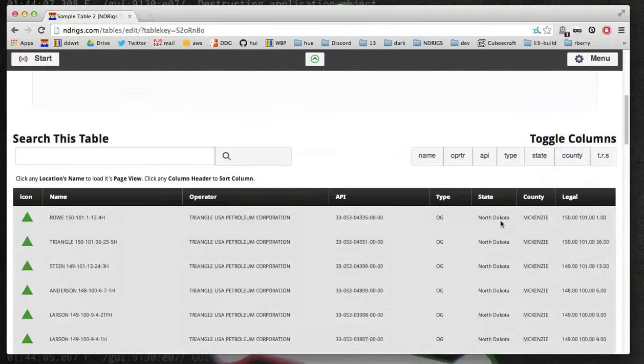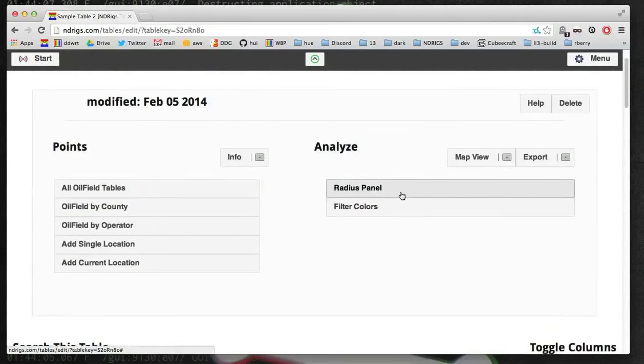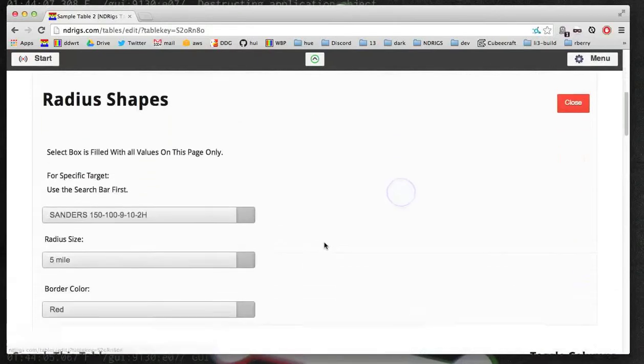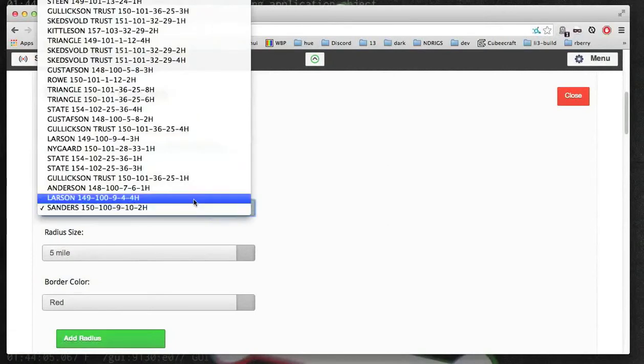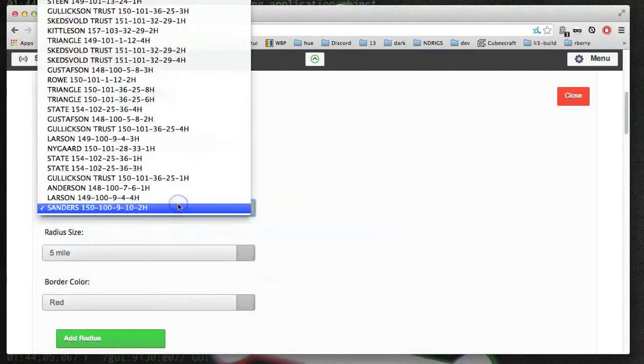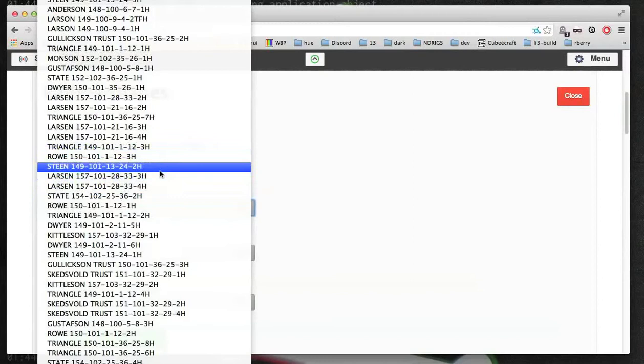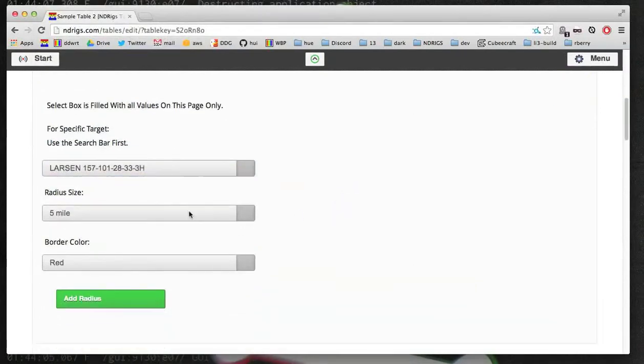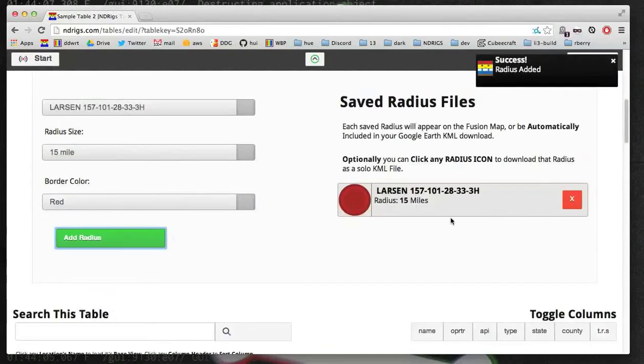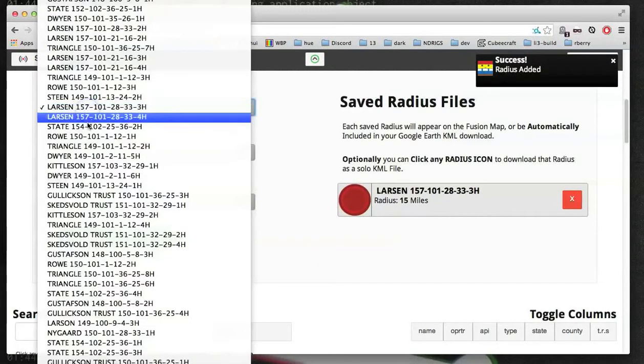Another thing that you can do is, if there's a specific location, like your shop or your headquarters or whatever, you can select a specific location or well site and put a radius around it.